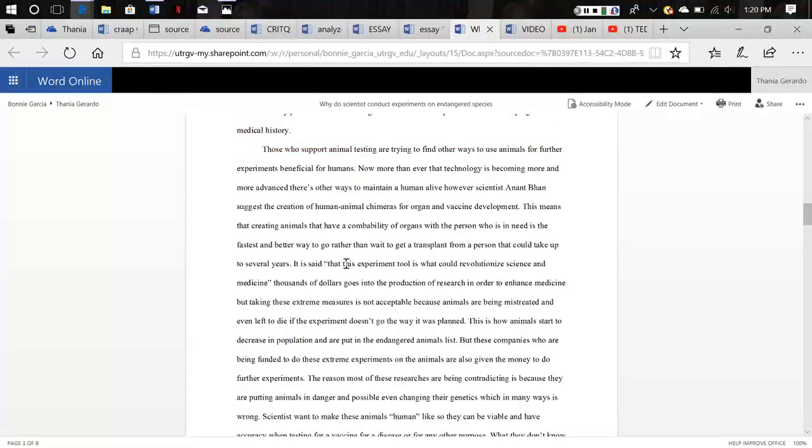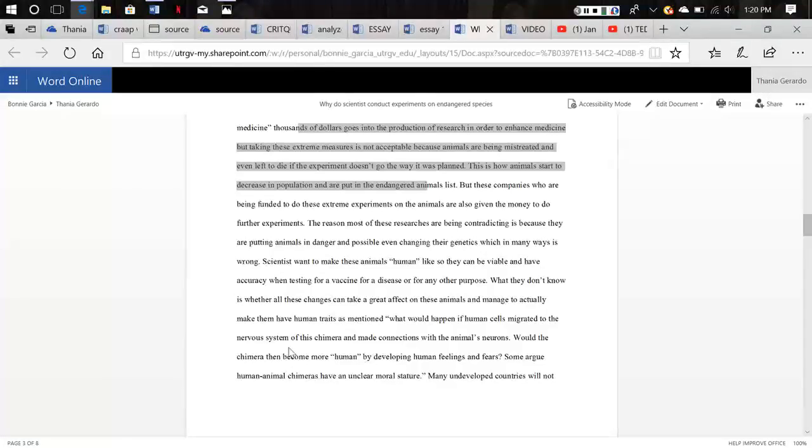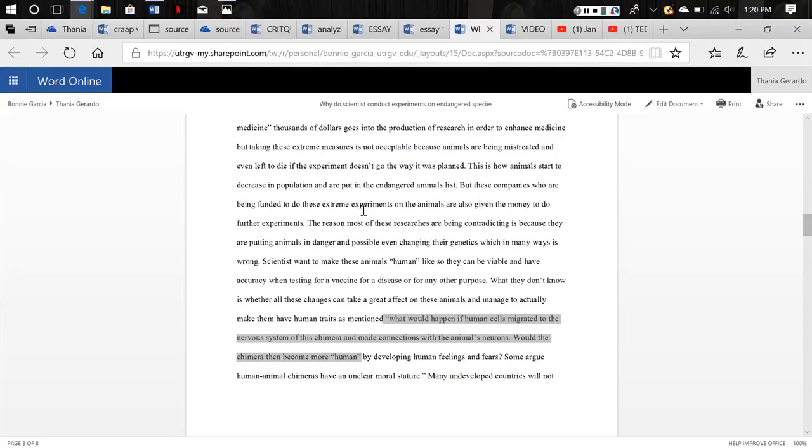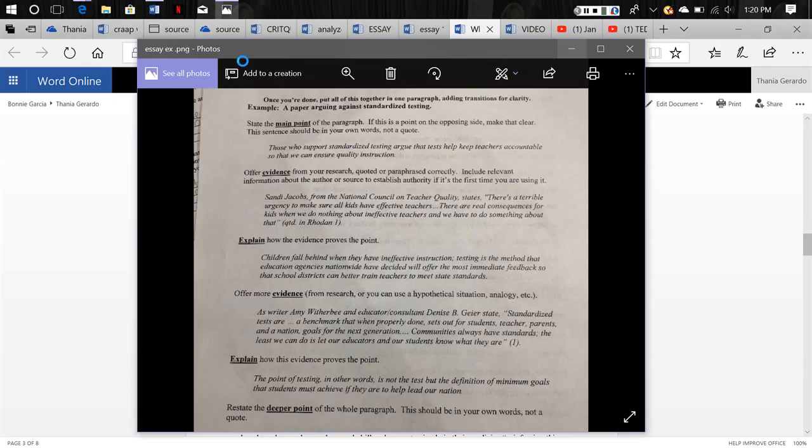So here I have another one. I quote it, right? And then I explain what it was about. And then I quote it again and I explain. I quote this, and this explains my past quote, and then I explain it again, and then I dumb it down a little bit for the reader to understand. So I did learn how to do that in English 1302. I did not know, obviously.